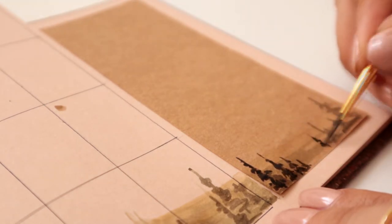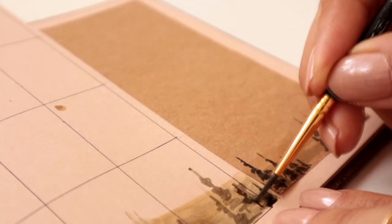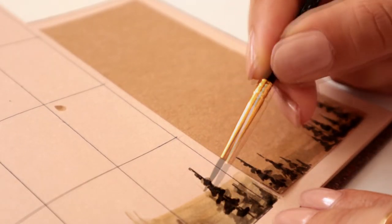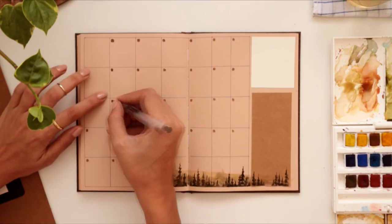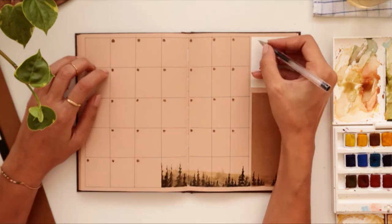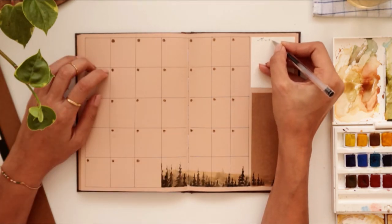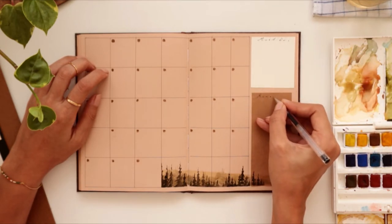I find it quite easy to draw pine trees. Even though I'm not super good at it, I catch the general shape, so I'm okay with it. After I finish the design with the pine trees, which I'm not super happy with, I'm adding the dates of the days. And then I'm putting the titles of the side section: as I told you, the top one is going to be must do and the bottom one is going to be reminder.